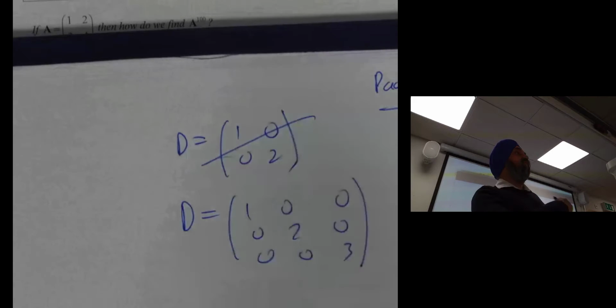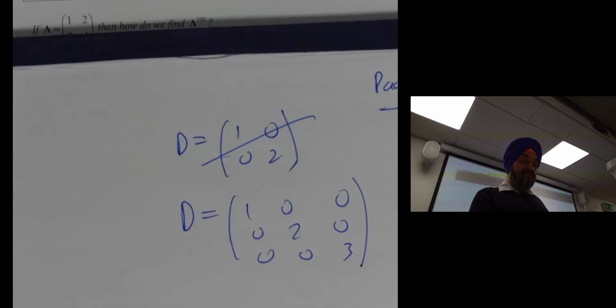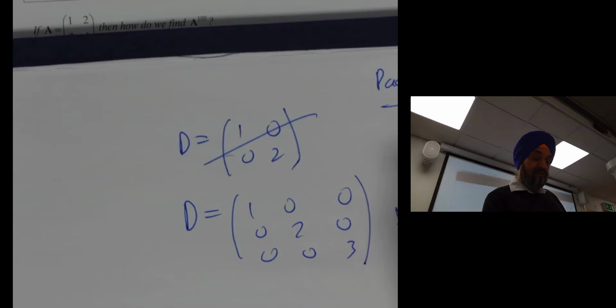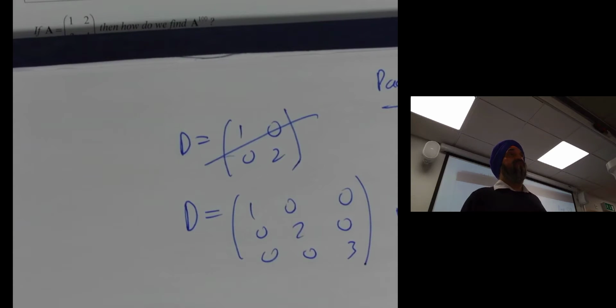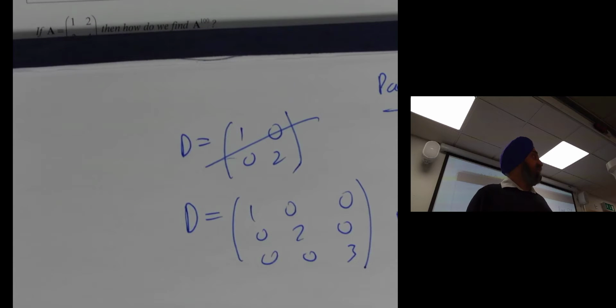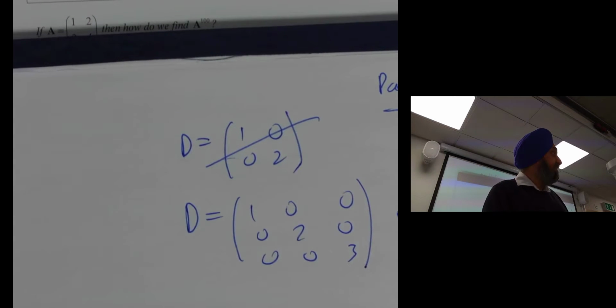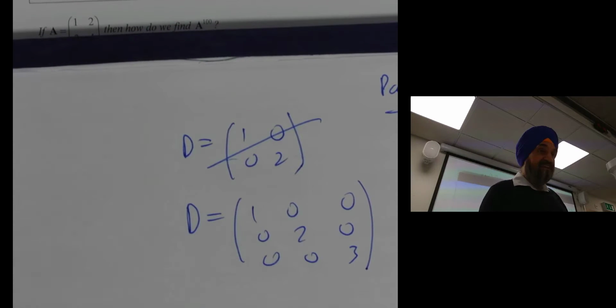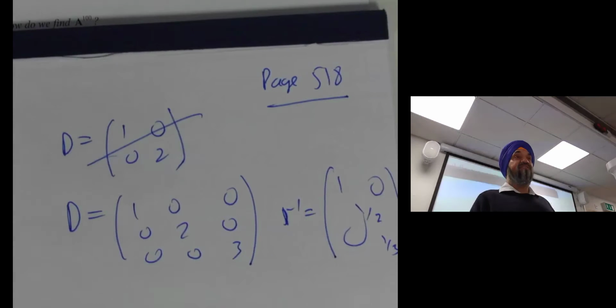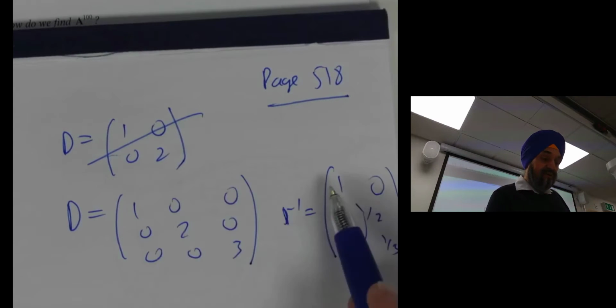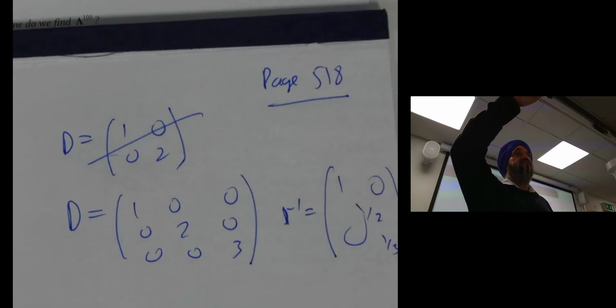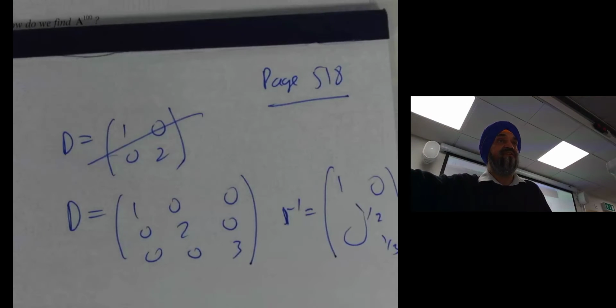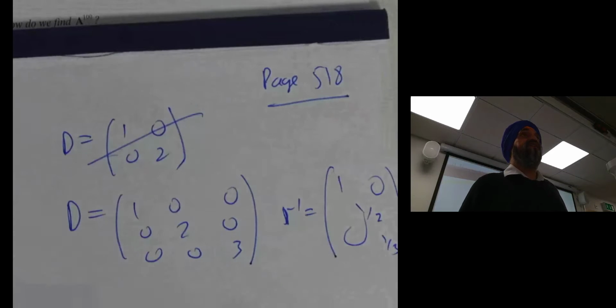Not just that, but what's the inverse of this matrix? It's so easy. If I ask you what's D minus 1, you should be able to tell me what it is without working it out. Yeah, 1, go ahead. A half, yes. And a third, yeah. And 0 is everywhere else, isn't it? That's what it's going to be. The inverse is given by that, because all you want is D times D minus 1 to give you 1 along the leading diagonal. So the inverse of a diagonal matrix is easy.